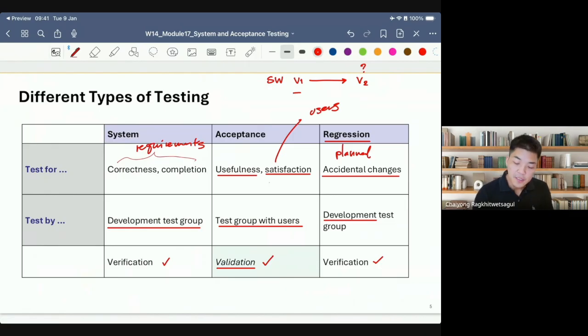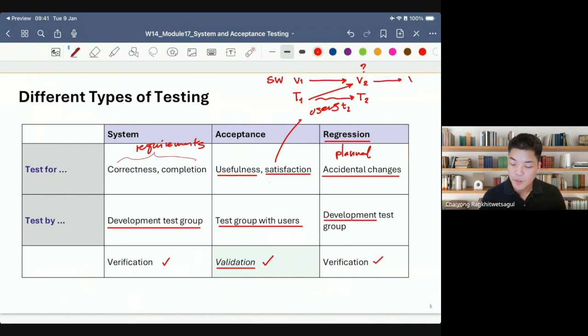So if you have a test set T1, right, you would run that test set with the new version of the software. And if the tests pass, that means the new version doesn't break the existing functionality. And then you add new test cases for the new version that you created, and then you have the new test set T2. So we keep doing this.